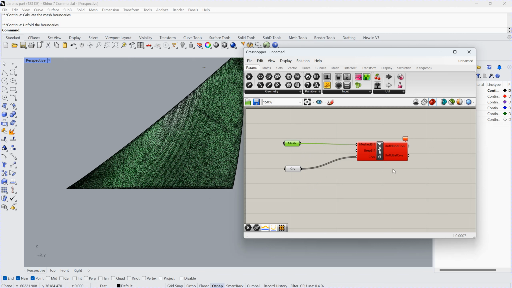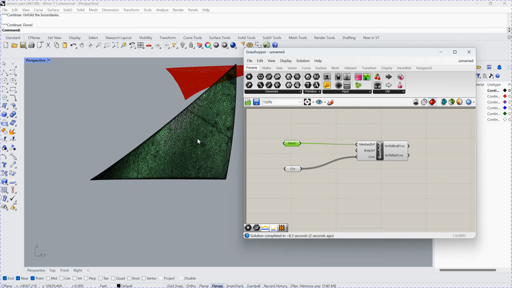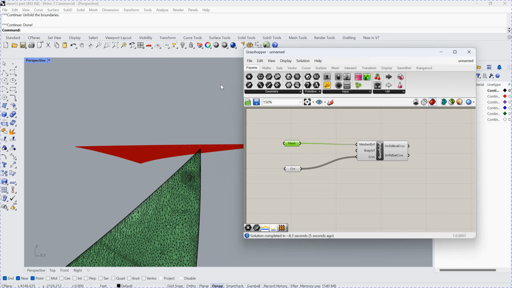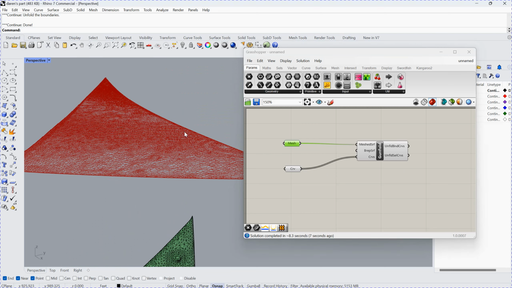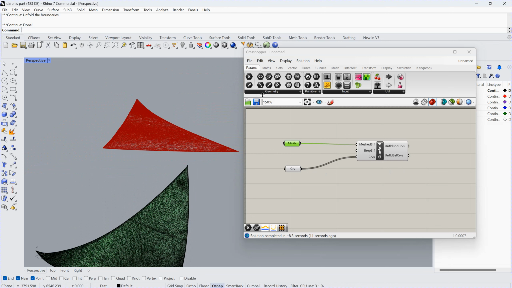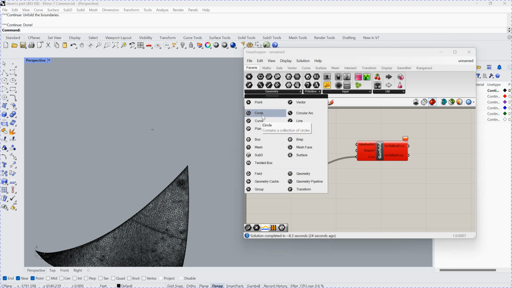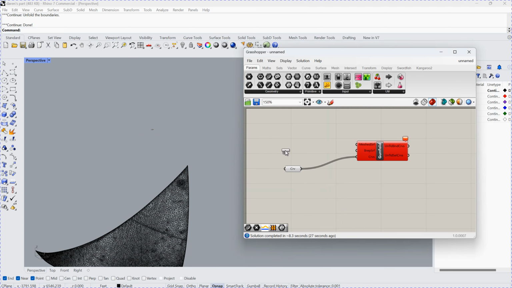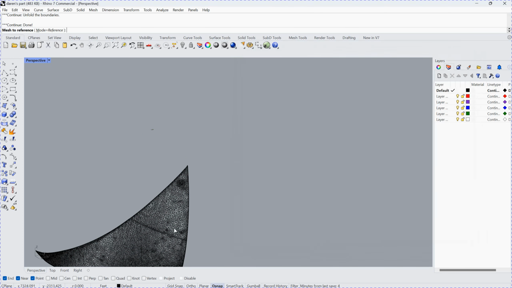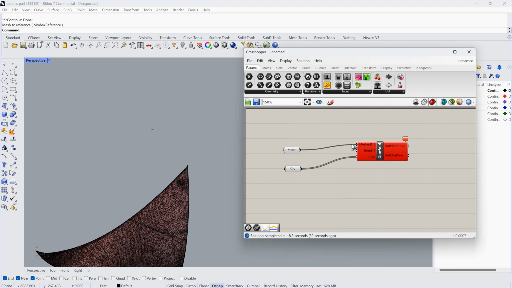The component should calculate the unfold result for you. And then you have a point here, no point, I'm sorry. This is no point. We don't need a point here. We have to delete the wrong one here, and then we choose the mesh here. Come to the mesh, and then we can set mesh again. Then we connect the mesh here. Then it should calculate for me.